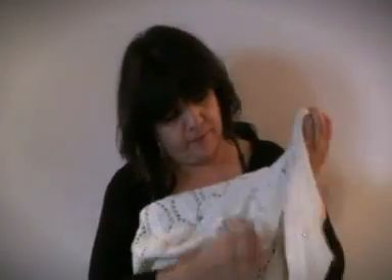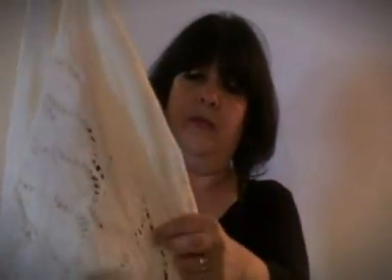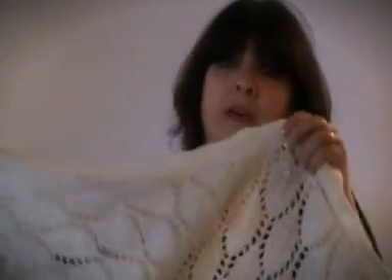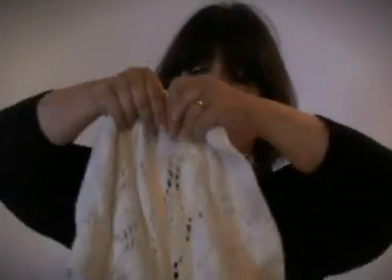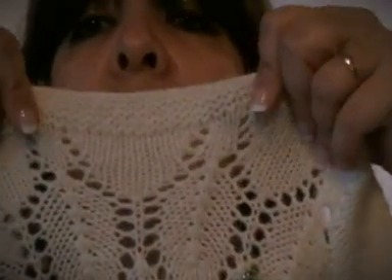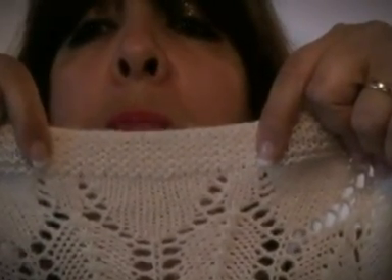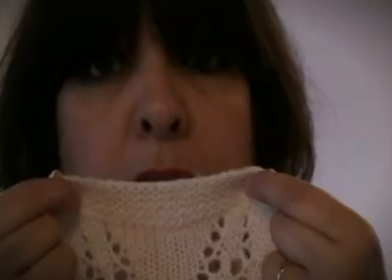Then what you do is pick up the stitches around the front of the sleeve. The waste yarn stitches you've been holding — you stick those on a needle along with all the stitches down here, and then you follow the pattern for the collar. As you can see, it's lots and lots of garter stitch, and then you're carrying on the pattern with increases here, so it's slightly bigger, and you've got a border welt on the collar. This is also garter stitch.